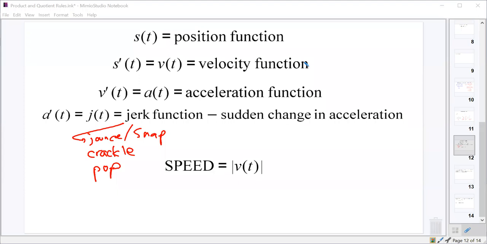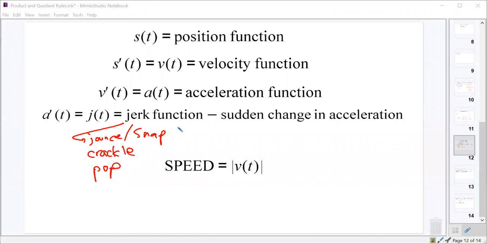It's not ever going to be used. We're never going to use anything past jerk, and we probably won't even ever use that. In a lot of physics situations, sometimes they'll use these higher derivatives. The way I think about jerk is if I'm driving my car and accelerating at a constant rate, and then I crest a hill. Even if I'm trying to accelerate at the same rate, as I crest that hill and start going down, I have a sudden change in how fast I'm accelerating because I've changed the trajectory of how I'm driving. That sudden change in acceleration would be the jerk.